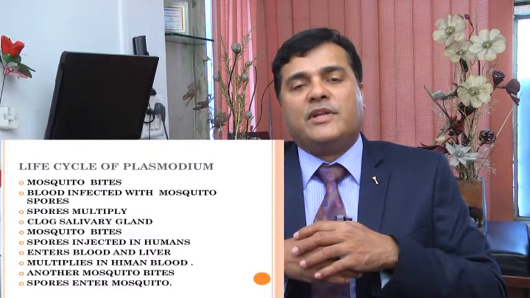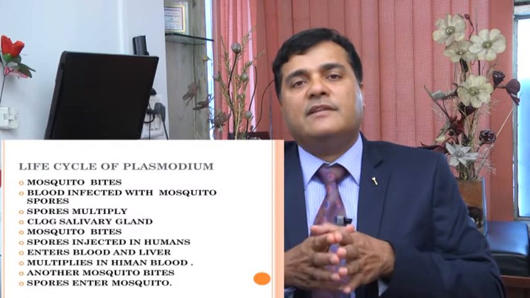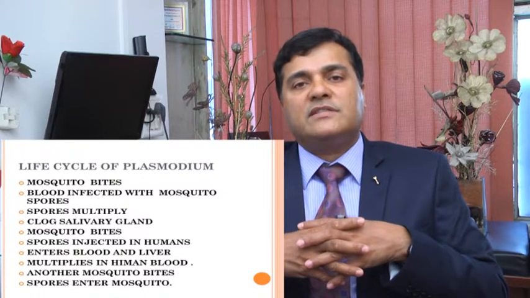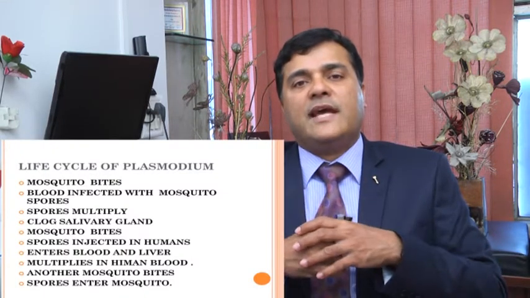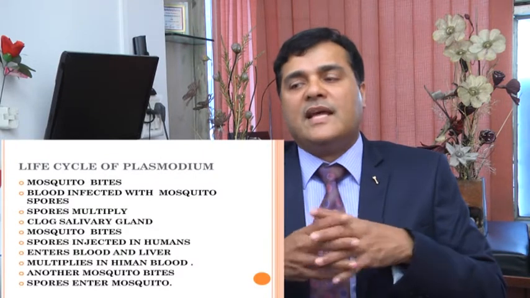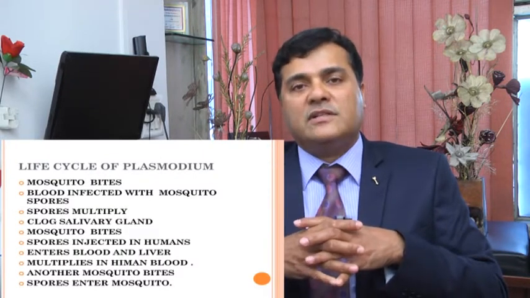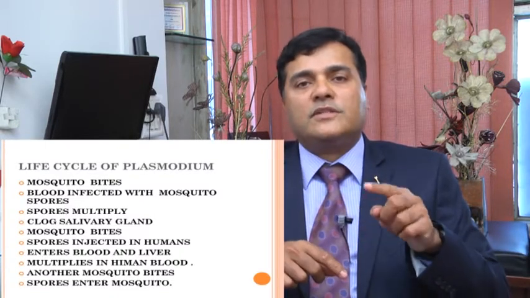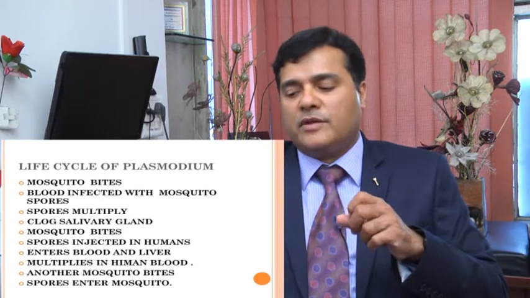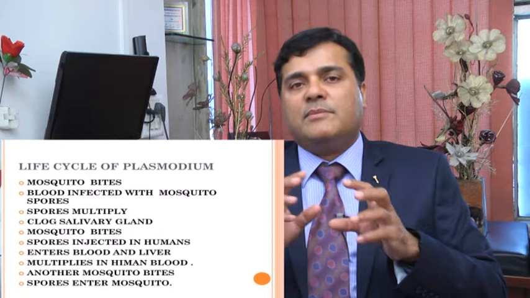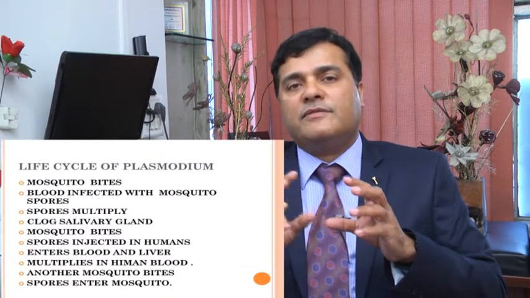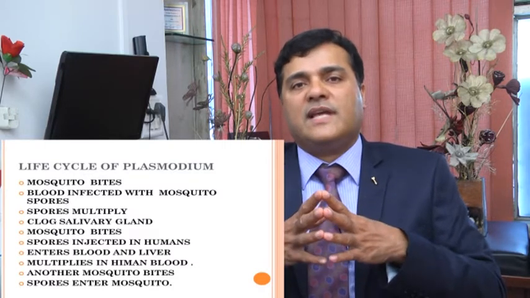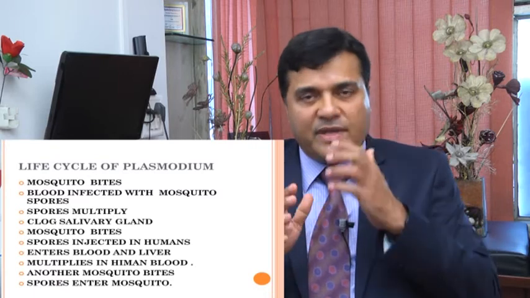And when it enters the capillaries, it goes into the blood circulation and in the liver, and it multiplies in the human host. And when the multiplication reaches a great extent, that is the time when the person becomes ill and starts developing fever and chills, etc. And this cycle therefore repeats itself. Another mosquito biting the person, the same cycle will keep on repeating itself. There are some changes in the life cycle of different plasmodia. Vivax and falciparum may follow certain different life cycles, but more or less it is what we have described just now.